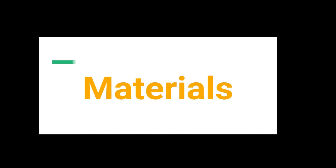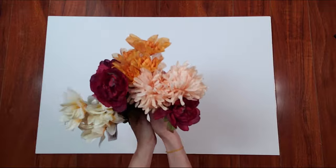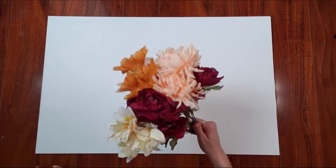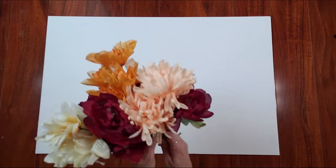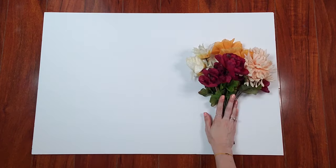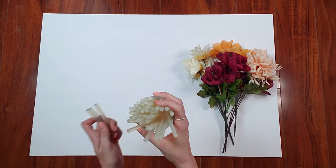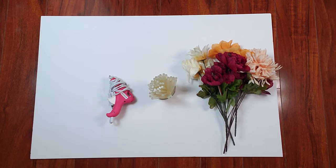So let's talk materials. First you'll need some poster board — I get this at the Dollar Tree and I'll tell you how many panels you'll need in just a minute. You'll also need some flowers. You'll need glue sticks — I've got a whole bunch here, not just three. And of course my handy-dandy glue gun. And then the other thing you will need is a pair of scissors.